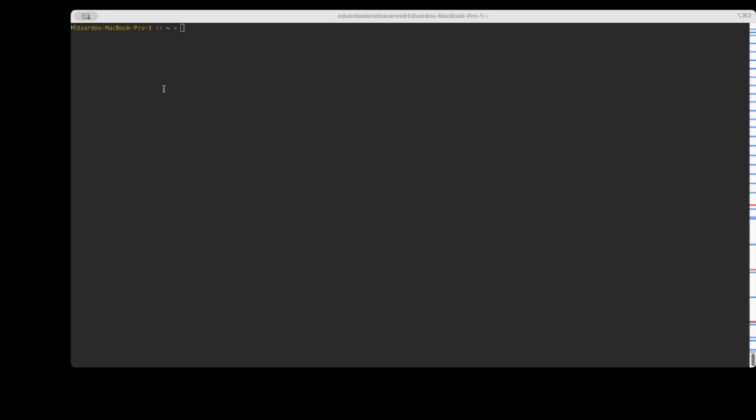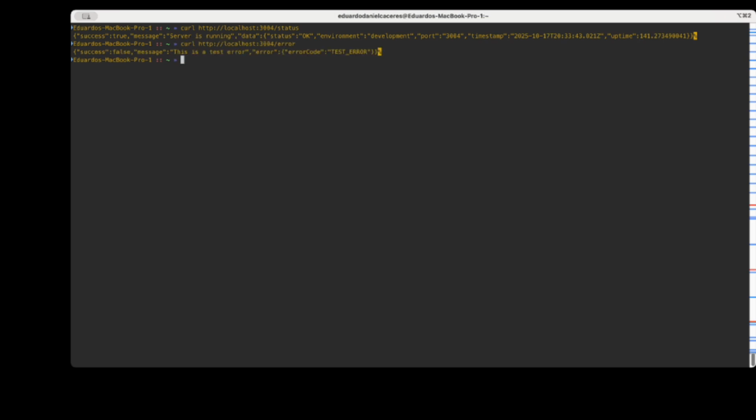Let's start with the simple test, with our status, and that should tell us that the server is running, the status is okay, and the environment is development, as you can see. Let's do the error route as well. That should say that this is a test error and give the error code.